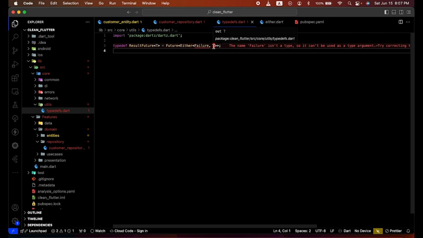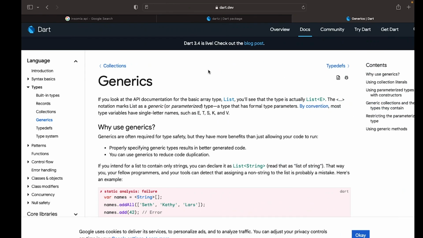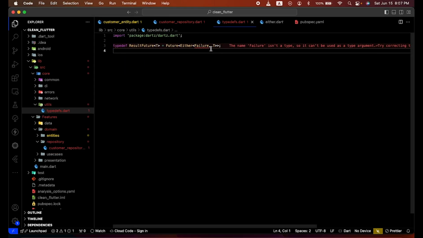Maybe we add a feature product. So we are using generic T, so that we can use the same result future in all our scenarios when we deal with network calls.